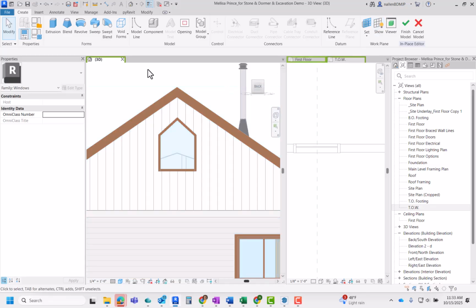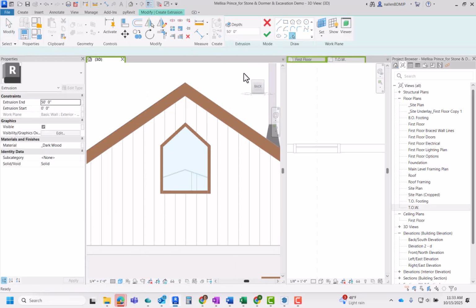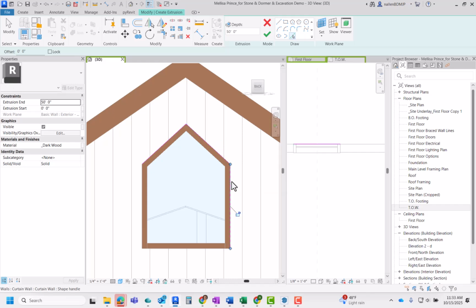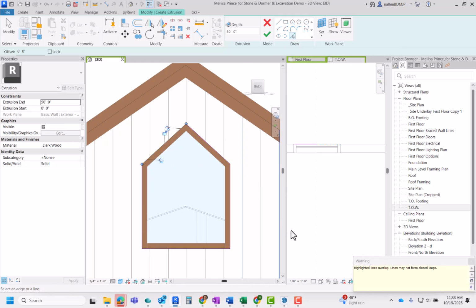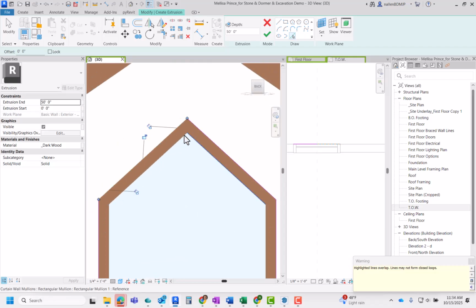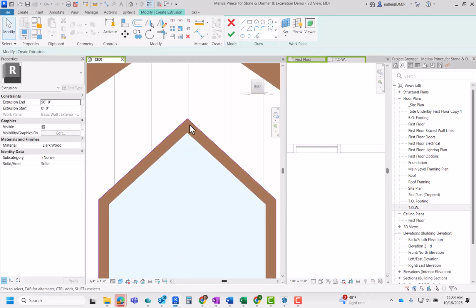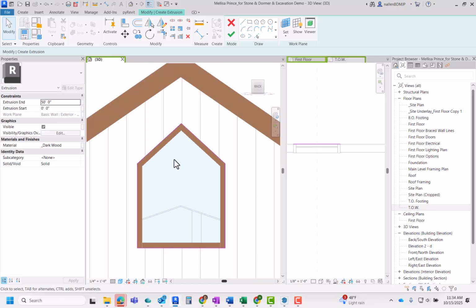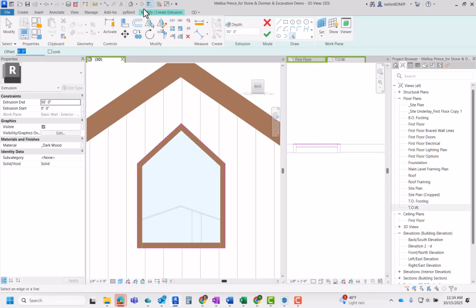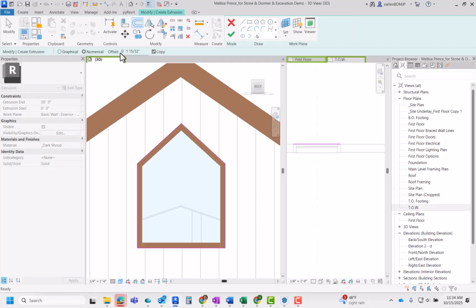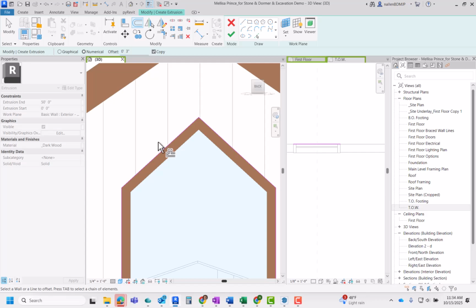I'm going to turn that off now. I'm going to do a little extrusion. I should just be able to pick the boundary of my window with the pick lines tool here. Something overlaps. I wonder if I did this one twice. Yeah, I did that one twice. Okay, and then we'll either do that again with an offset, or you can just use the offset tool. And I'll tell it that I want like a 3-inch trim, and copy does need to be selected.